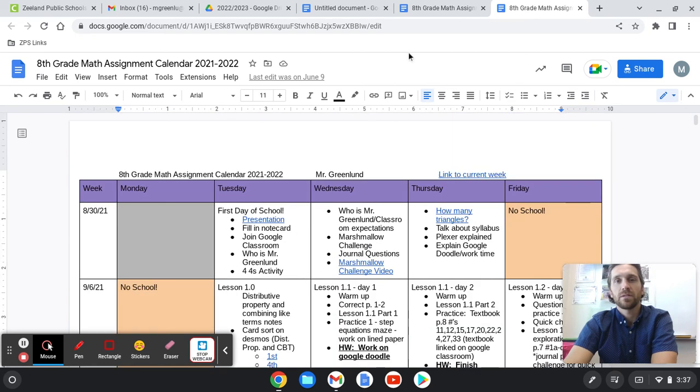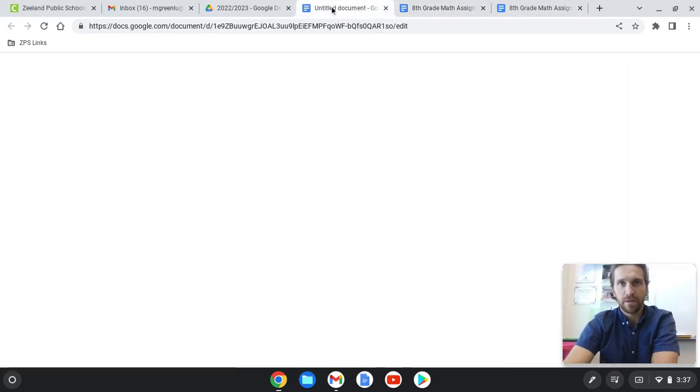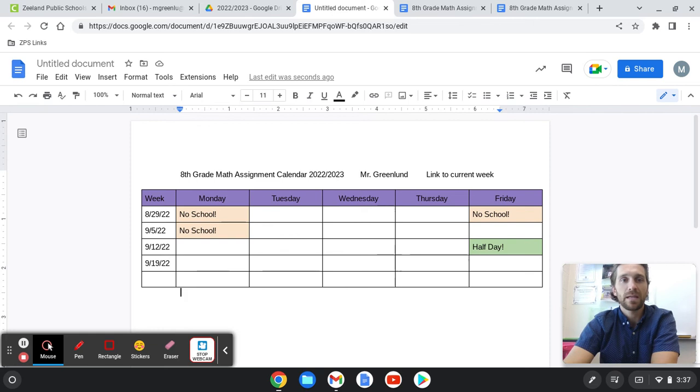And what I found is that students just really like the upfront knowledge of what we're going to do that week, and not a ton of them work ahead. I was a little concerned about that in years past, but for the most part, they do a pretty good job because they've got a lot to do and a lot going on.